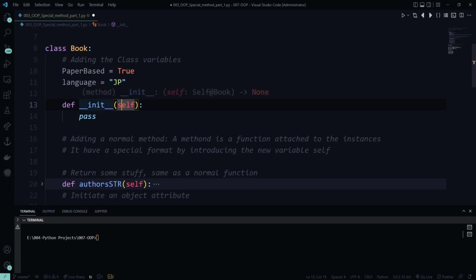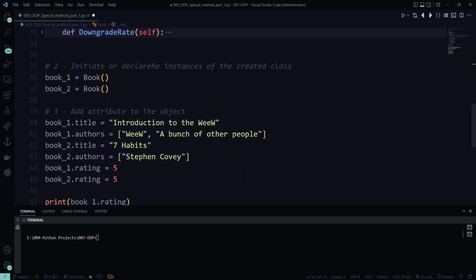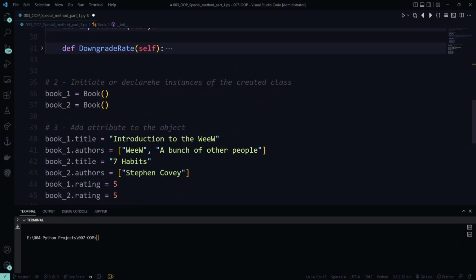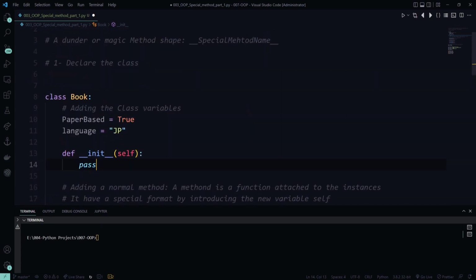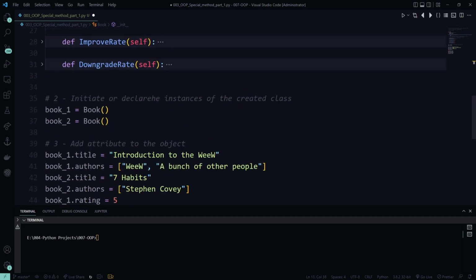This is a special one, and now, instead of initializing the object and then giving the attributes one after the other, what we can do is put here, after self, title, and after that authors, like this. And we have also added the rating.